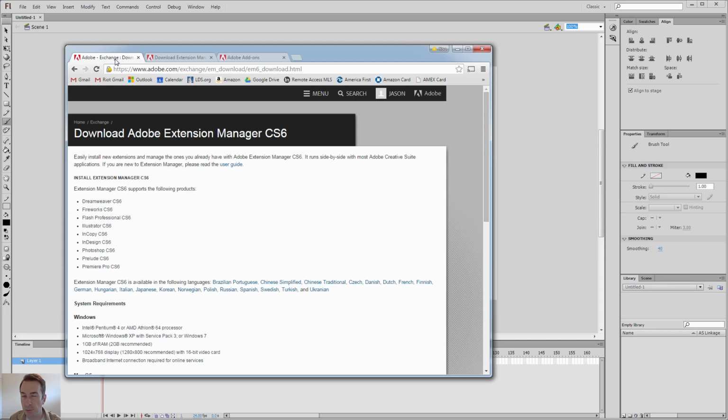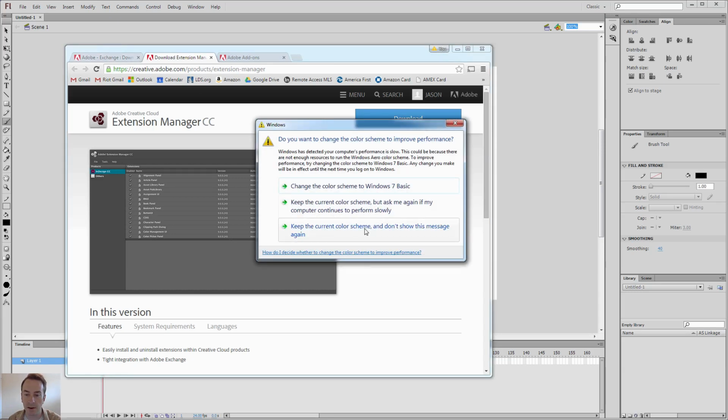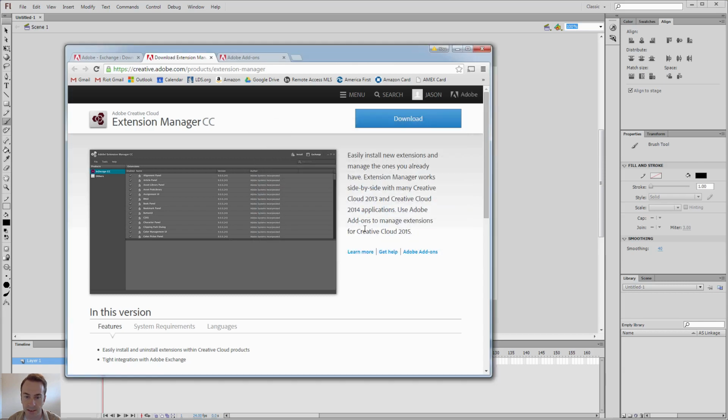It's not a necessary tool that I'm going to give you, but it's pretty handy. I use it all the time, so you can get by without it, but I like it a lot. So the first step is to set up the Adobe Extension Manager CS6 or CC on your computer. If you have CC, you can also install another way, just if you have the Creative Cloud desktop app installed. That'll do it just fine. You don't need the extension manager. But for the purposes of this tutorial, oh my gosh, don't show this message again. Thanks, Windows. Okay.